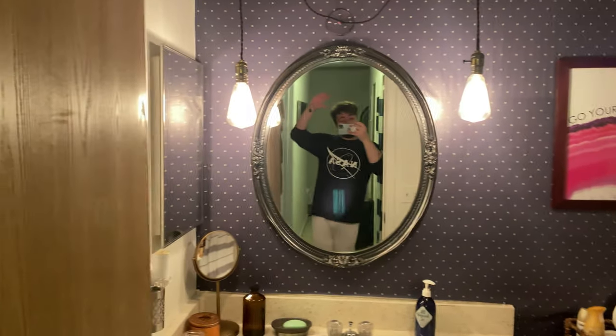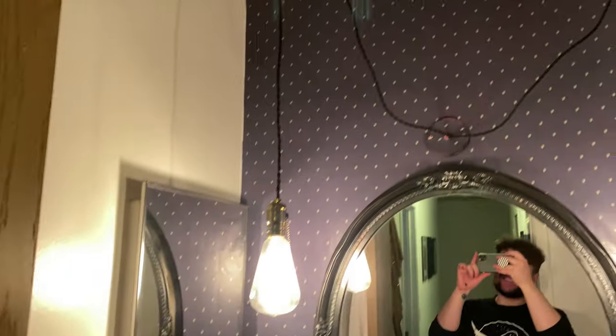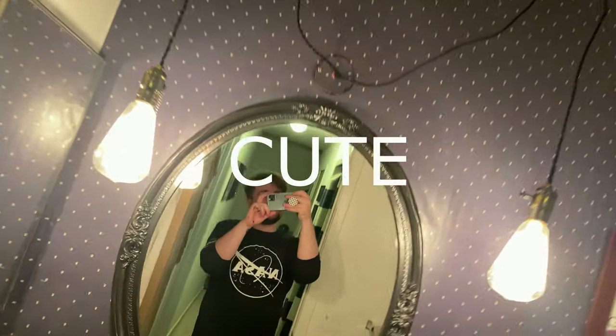It was time to put it together, and voila! This is the final result. I hooked the lights up. Actually, I used thumbtacks to hold them up. It was pretty easy. I hung the mirror and everything. And it actually turned out pretty cute. Turned out pretty good. I like it a lot.